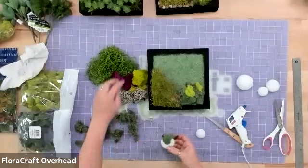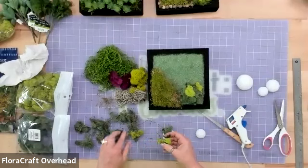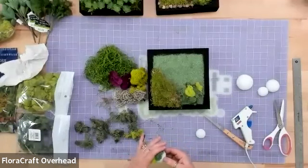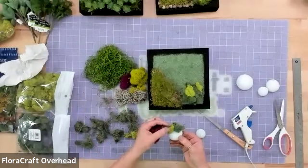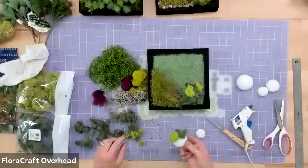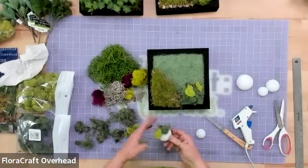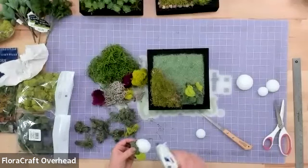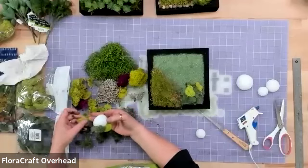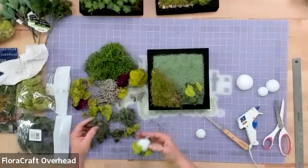Would these be safe in a bathroom with the humidity? I think so. I don't think humidity will hurt them at all. The one thing is, they do say that the dyed moss, this purple or this green, probably any of it, it's all dyed. It will color fast. Like if you get it on any fabric or on unfinished wood or anything like that, it's going to dye it, bleed the color. So just be careful of where you're putting it. With the moss being framed in with the foam, there's really no way that it can touch anything.